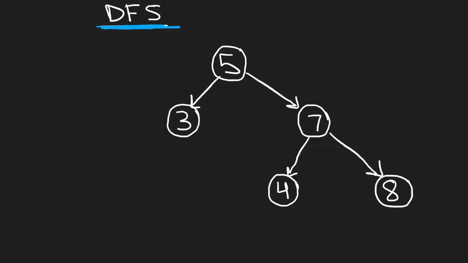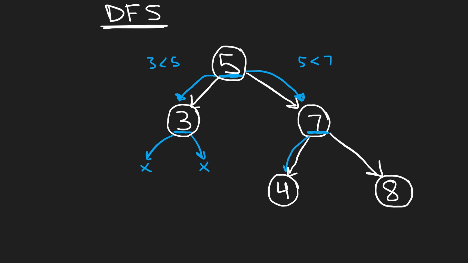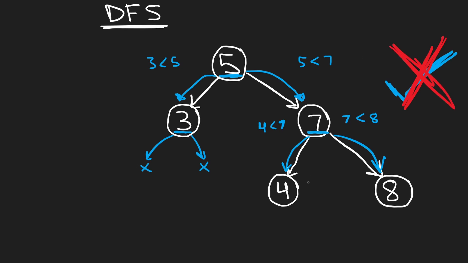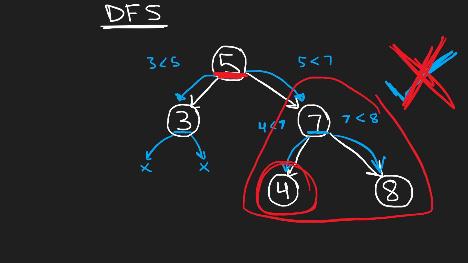We need to do a recursive depth-first search to solve this problem. You might try a simple solution: with five as the root, check its children — three is less than five, good; seven is greater than five, good. Three has no children. Seven has a left child four — four is less than seven, good — and a right child eight, which is greater than seven. So is this a binary search tree? The answer is no, because we have four in the right subtree but five is not less than four. So we can't just check immediate neighbors.